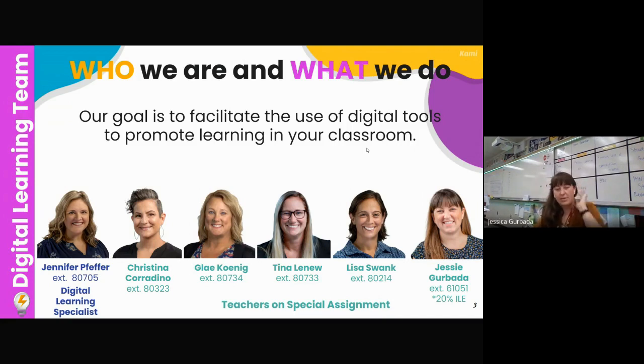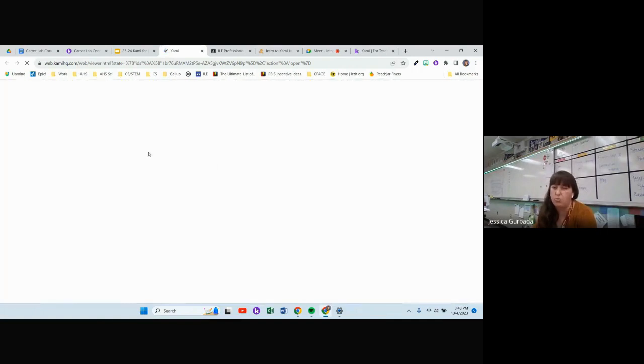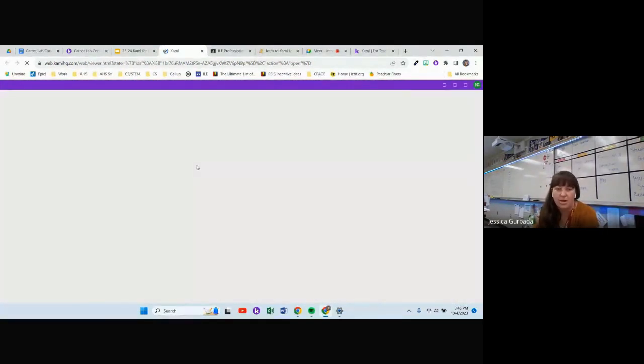And while I am a teacher, this session is not geared for teachers. This is geared for using Kami just professionally. So here again, if you wanted to play, here's what it looks like when you click on it. And we'll go through and look at the tools and toolbar and how to use all this stuff in just a little bit. But if you would like, it's a chance for you to explore. And this session has a lot of explore time built in.